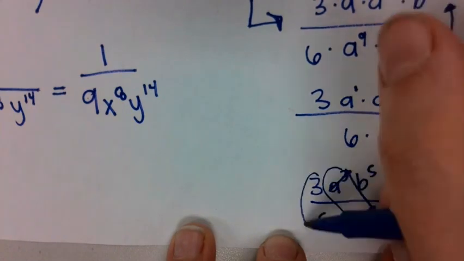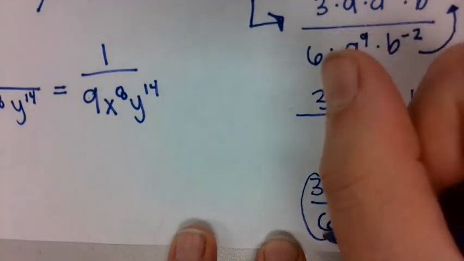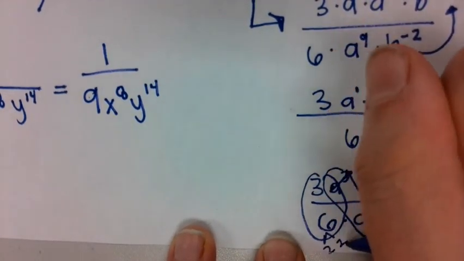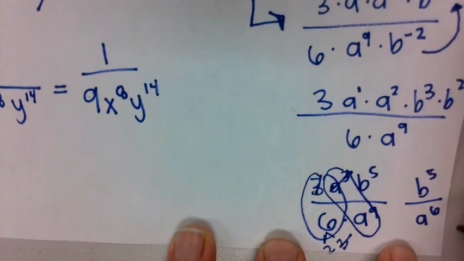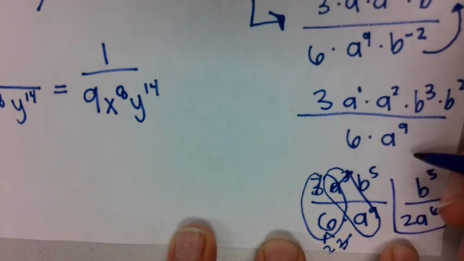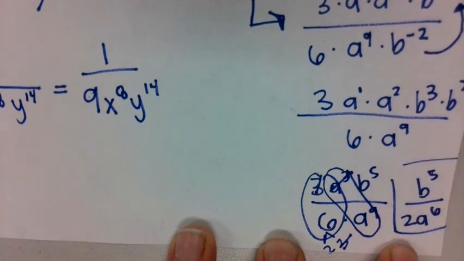Now, be careful with your fraction. I'm going to split 6 into 2 factors, 2 times 3, and because the same factors are on top and bottom, I can cancel those out. So the 3's gone off the top, part of the 6 has gone off the bottom, and I'm left with a 2. And this would be my final answer.